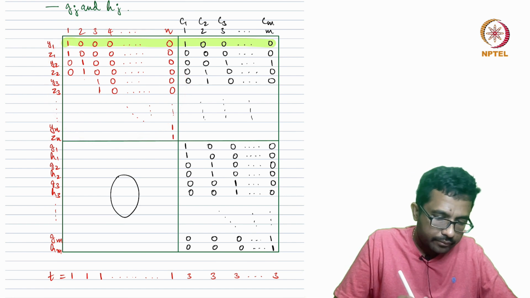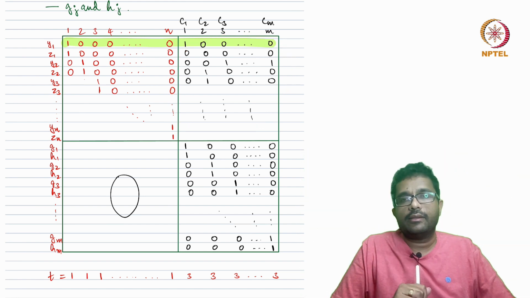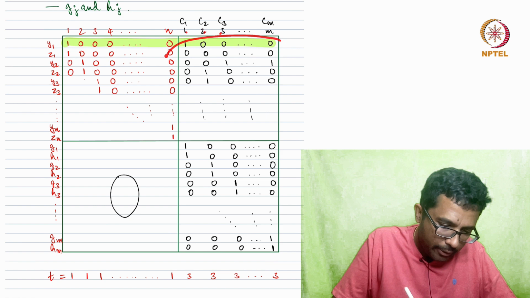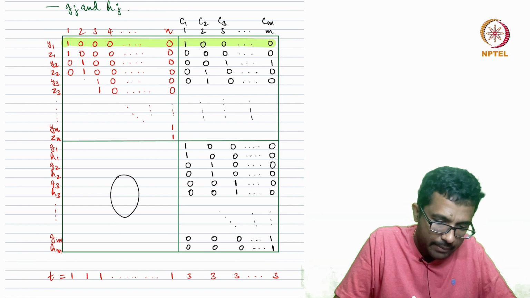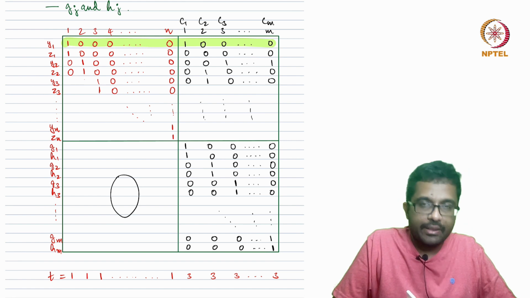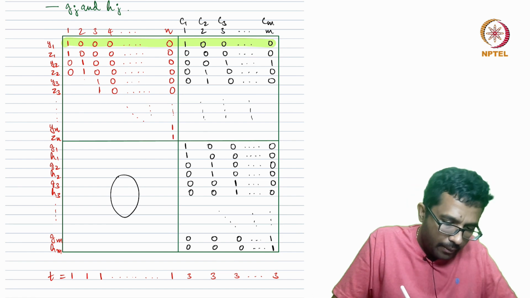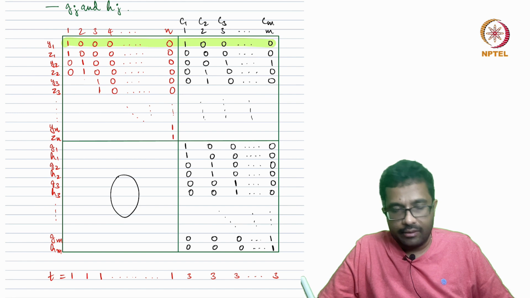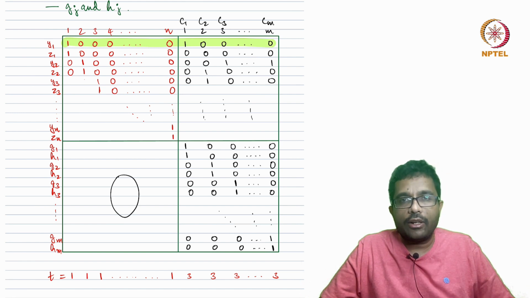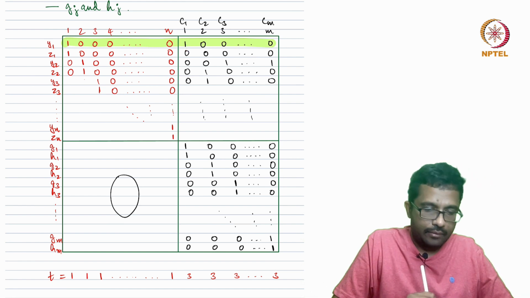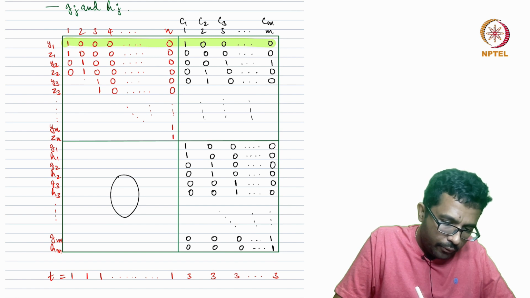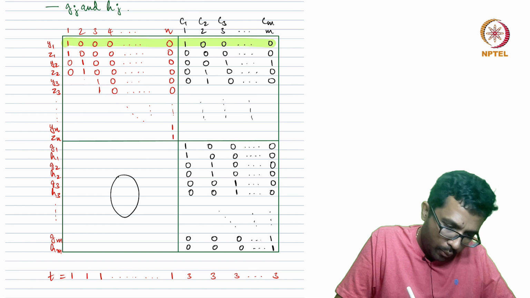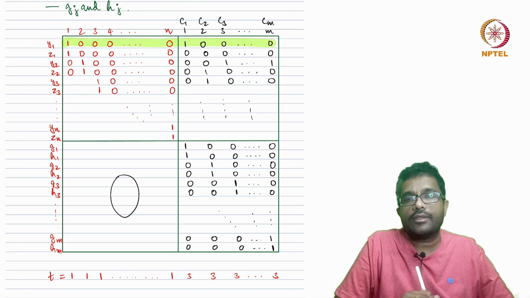Now let us see how we fill this part. So what we do here is we look at each of these columns. The rows correspond to y1, z1, y2, z2 and so on. The columns correspond to each of the clauses, C1, C2 up to Cm. There are m clauses. So let's say the entry between y1 and C1. y1 corresponds to x1, okay? So if x1 appears in the clause C1, then we have this entry 1. And let's say y2 and C3, there is a 1. This means x2 appears in the clause C3, and also y2 and Cm, there is a 1. This means x2 appears in the clause Cm.